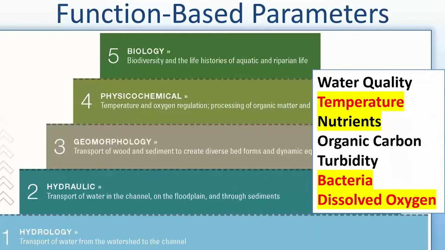And then physicochemical, you can see the list. Again, you could kind of look here and say, well, bacteria is really a form of biology as well. But you don't have restoration goals that say, I want to return the bacteria of this stream to natural levels. Bacteria is pretty much always a water quality based parameter. Usually with the SQT, it's related to the activity, like cattle removal from a stream. And so because of its relationship to water quality, it's put in the physicochemical. This is kind of your water quality category.